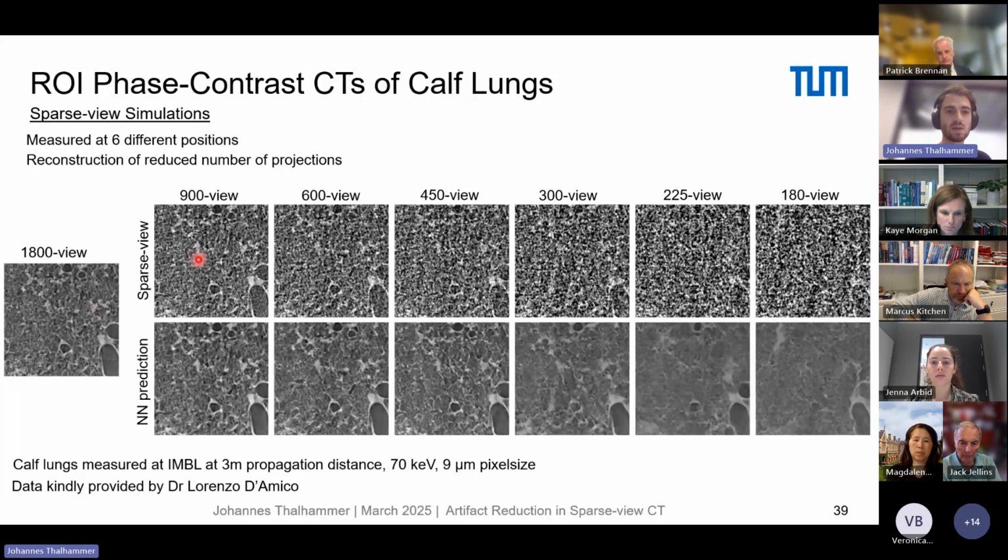So we can really see how the quality drops off. And when we now use these images as input to reduce the noise and the artifacts by the neural network, we can see that the image quality stays at a quite acceptable level down to 600 views. But of course, as the input gets noisier and noisier, also the network output gets worse and worse.